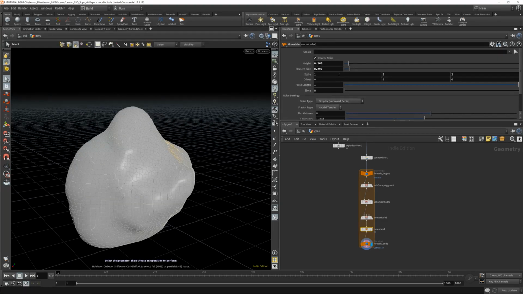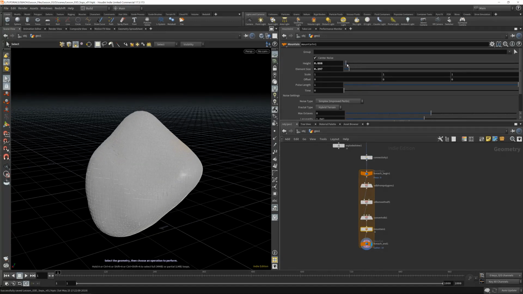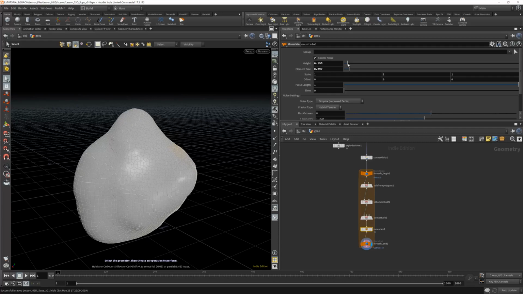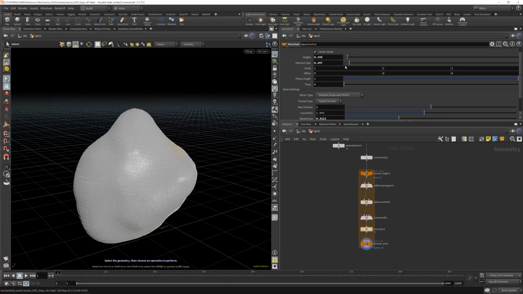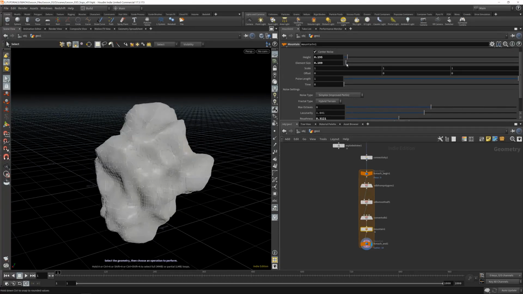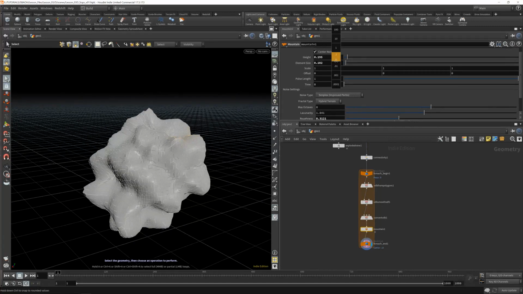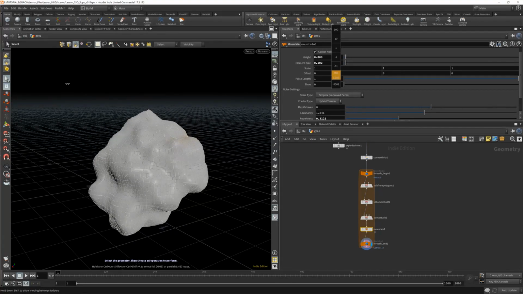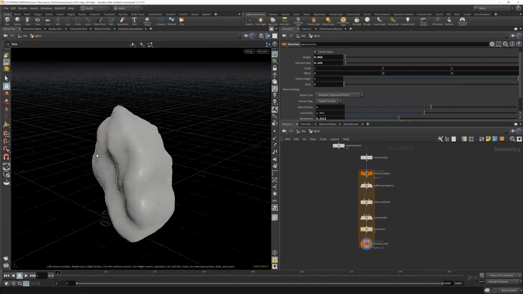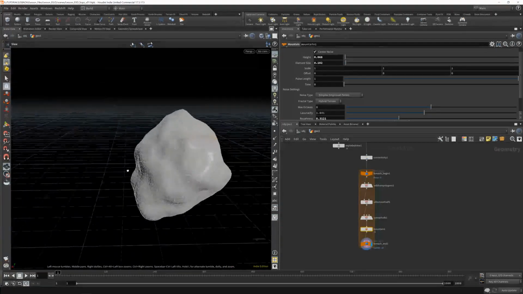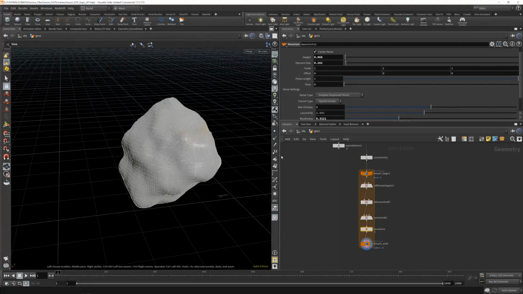And then let's go back up here to bring the height back down a little bit. Looks like the height's still pretty intense. Maybe I've got to bring the element size down even further, like so. And I'm just going to middle mouse drag on the height, bring it back, like so. So now we have something that looks a little bit more gnarled up, like a rock.